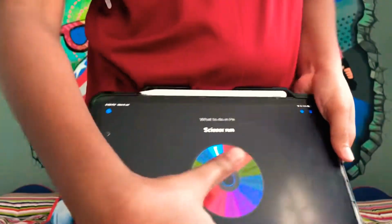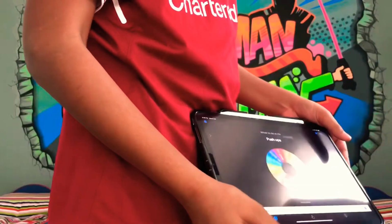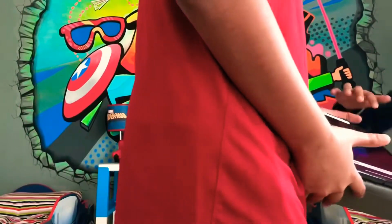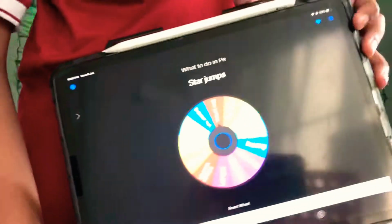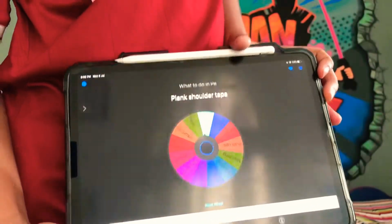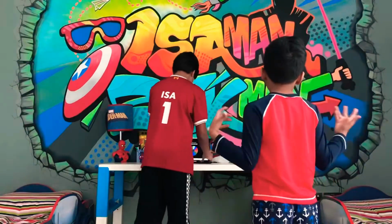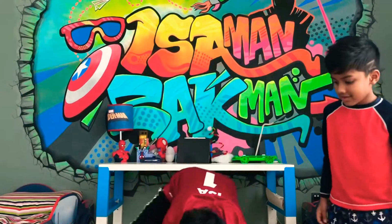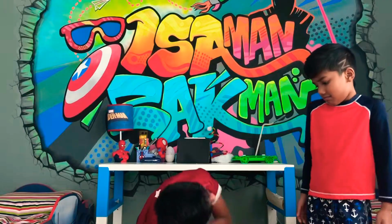So, now it's your turn, Zachariah. Okay. Scissor run again. Okay, we don't want to do scissor run again. There's another one. It is plank shoulder taps. Well, plank shoulder taps are very hard. Okay, so you do this. Can you do that?